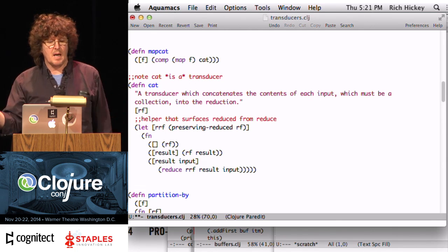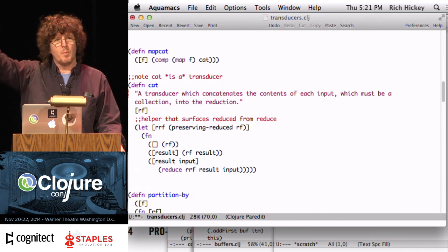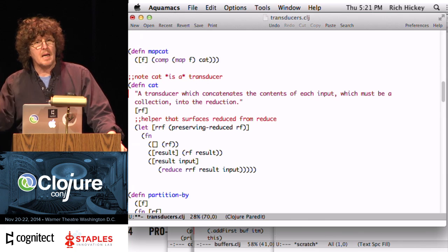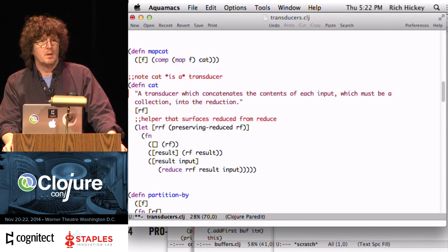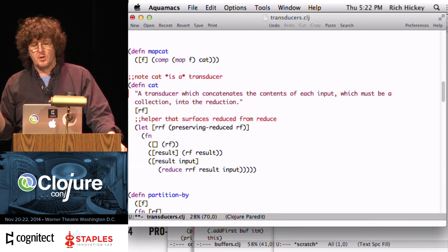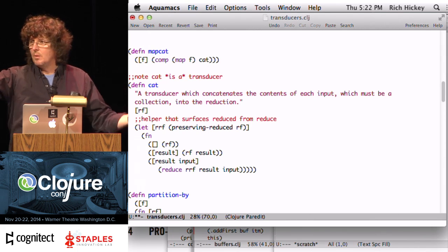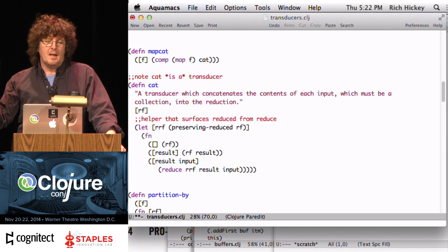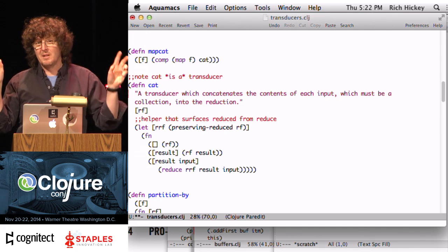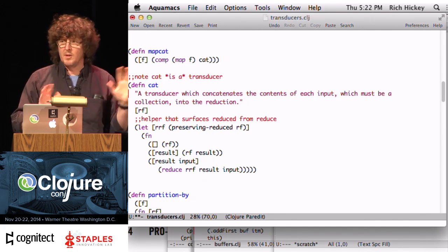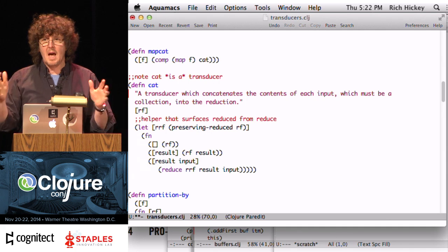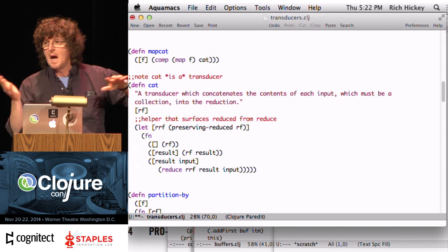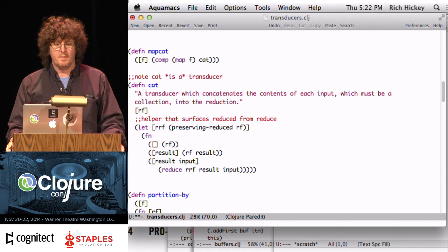What does mapcat do? It says, I have a function. I'm going to call it on something and presume that that result is itself a collection. And I'm going to integrate that collection in the result. Now, mapcat itself sort of streams that answer into a resulting sequence. But mapcat, the transducer, sort of concatenates into the transduction, right, which may be sequence building or something else, whatever's produced by calling f on an input. So you call f on an input, you get a collection. And what you want to say is all of that collection now gets incorporated as input. That's what we want it to feel like.